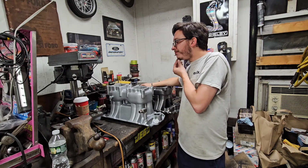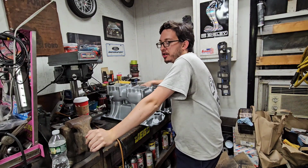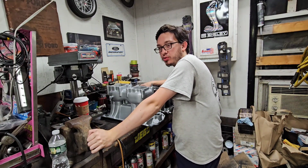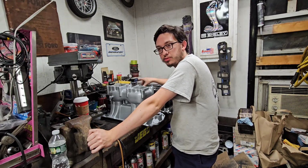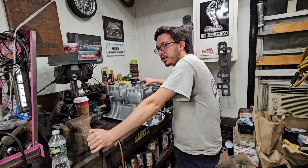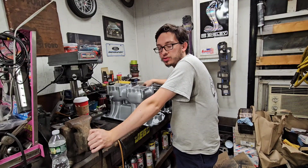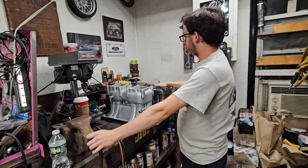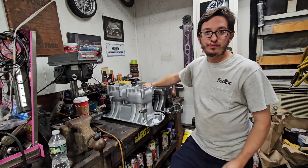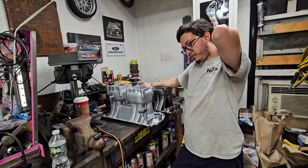And I started thinking, and after research, it was more trouble to make it work the way I wanted to do it than what it probably was worth. Granted, it would have been different, and it would have been customized the way I wanted to do it. But that intake, after doing research and finding out information on it, it's basically 40 horsepower less than these. So I don't like losing power or having power on the table like that. Not to that extent.